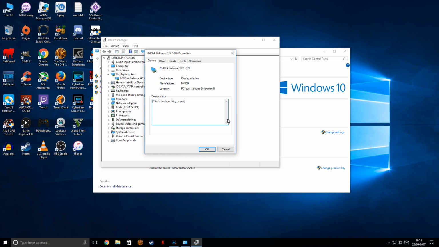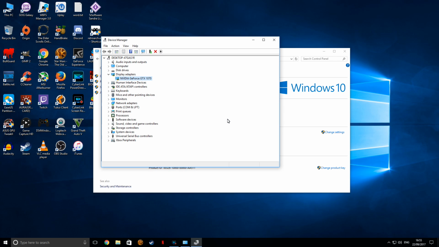You can hit Properties and it'll tell you a bit about it. If it just says generic Windows display driver, then you don't have any drivers installed. However, when I installed this graphics card, it recognized it right away as a GTX 1070. So maybe Windows 10 can at least recognize it, but generally it won't. Sometimes it may have a generic one.